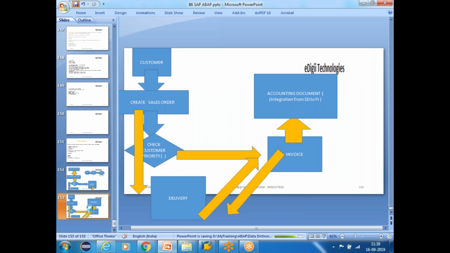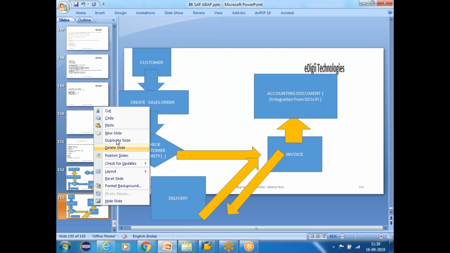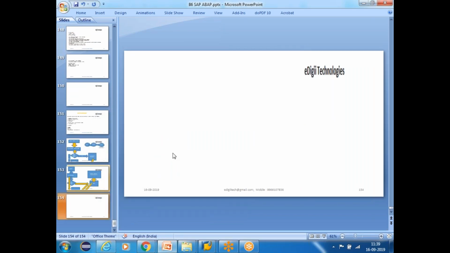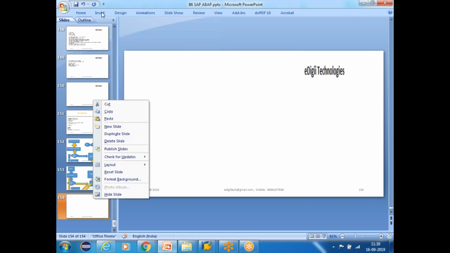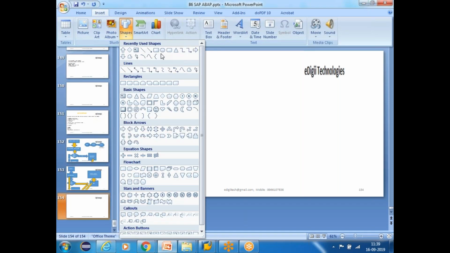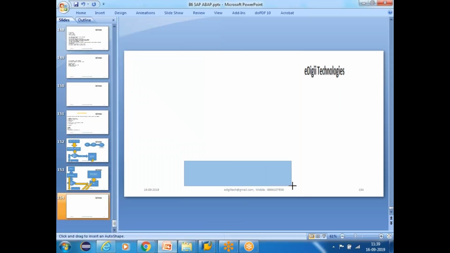And next we are going to see what exactly the architecture of workflow is, guys. Before, we have seen the architecture of SAP, you know we have three layers: presentation layer, application layer, and database layer. In the same way, we are going to see the SAP workflow architecture now, guys. My architecture for the workflow is, I have ABAP programs. You should understand this diagram, otherwise you will not understand the workflow, guys.